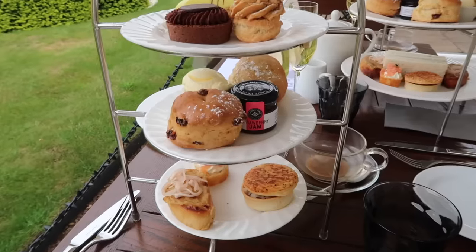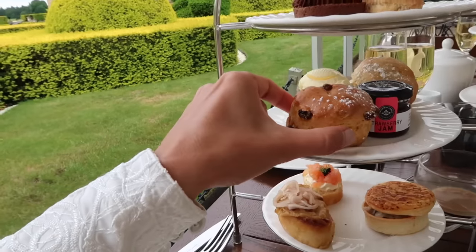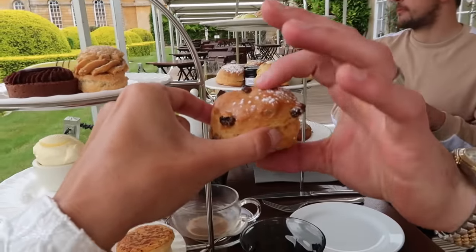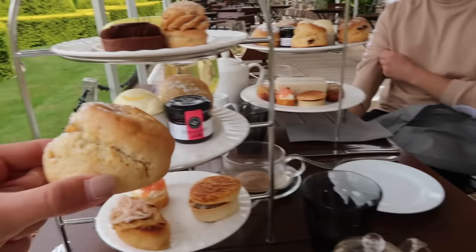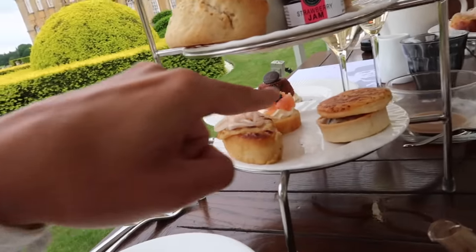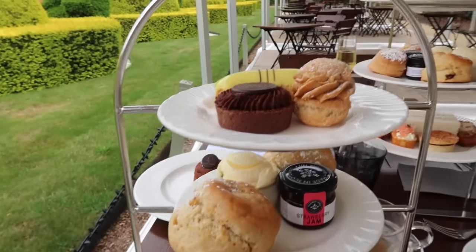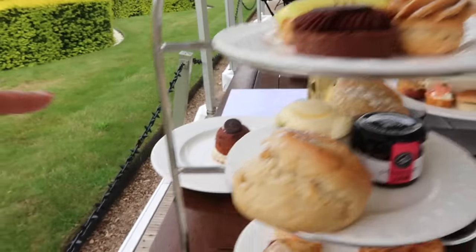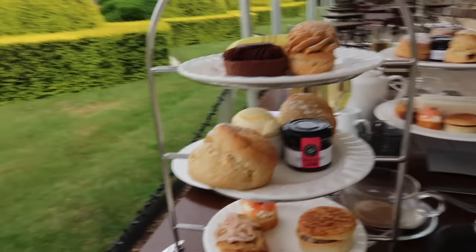Thanks, babe. Ooh. Our afternoon tea has arrived. However, one of the boys is going to swap me a raisin scone for a non-raisin scone. Gracias. Thank you very much. Pleasure doing business with you. Nice transfer. So we've got the savouries down here. We've got some cream scones and... missed the jam. And we've got little cakes, and then we've also got this little cake here which looks very, very lovely. So this is our setting.